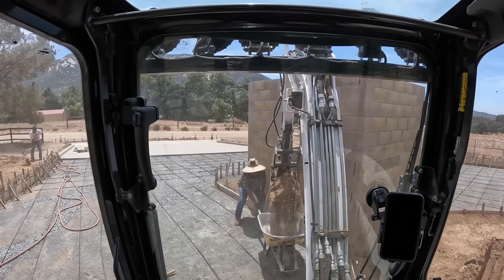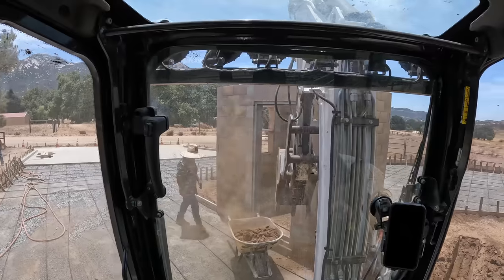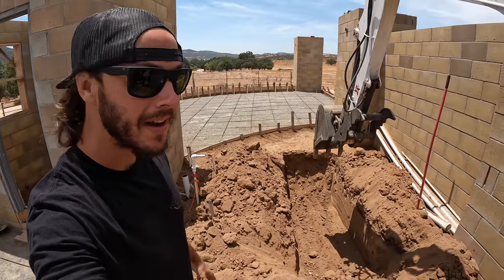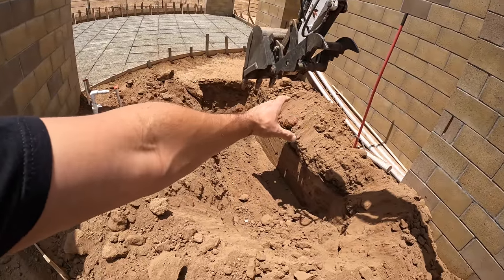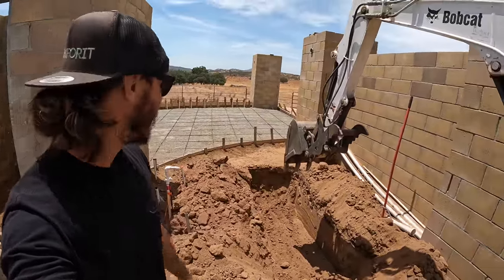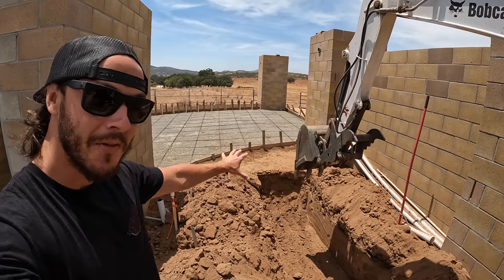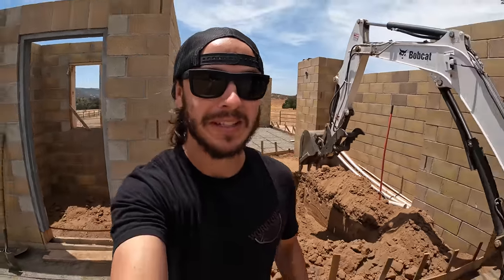I'm gonna transfer it to this wheelbarrow, and then Abel and them are gonna take it in there and put it where they want it. Now I went ahead and overdug substantially there. I know we are way too deep, so we're gonna mix up a bunch of this dirt with some of the planting mix, and we'll throw that in at the bottom. We've got some soil conditioner we're gonna throw in at the bottom because everything out here is pretty hard and dry. And then we'll bring it up to about the height that we want. Obviously you wanna overdig on the sides wider than what you need, and then we'll backfill around once we get these things planted. Now we gotta get our tree stood up here.